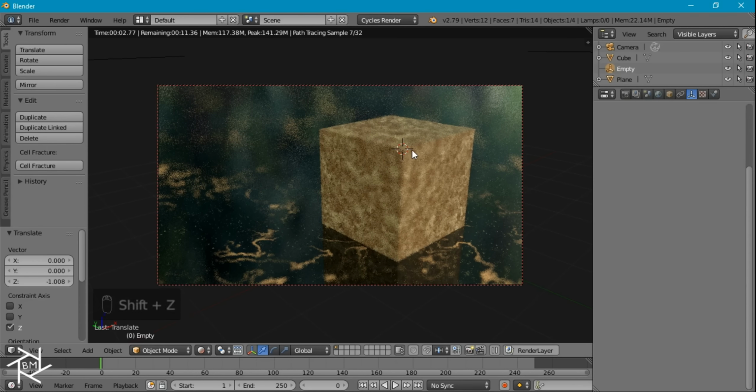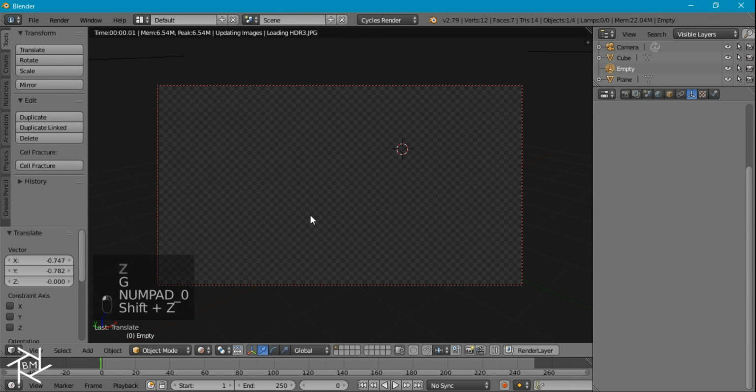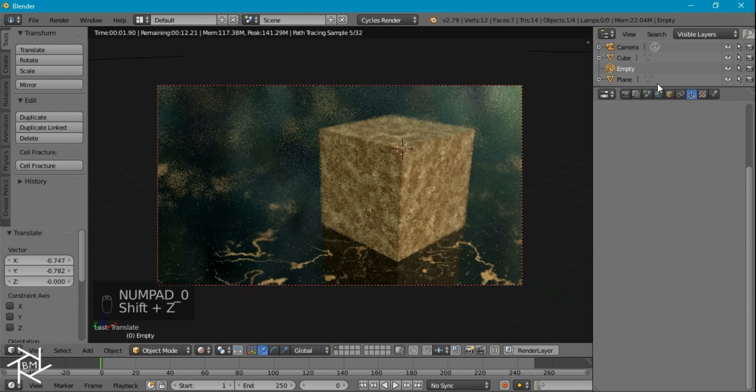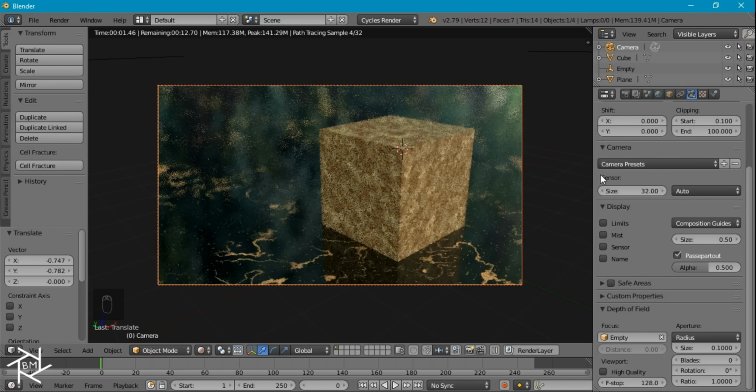And if we do that, the front of this cube's a little bit out of focus, so let's move it right about there. I think that's good. And let's adjust this factor to maybe 0.1 so it's not as strong. I think that looks pretty good.